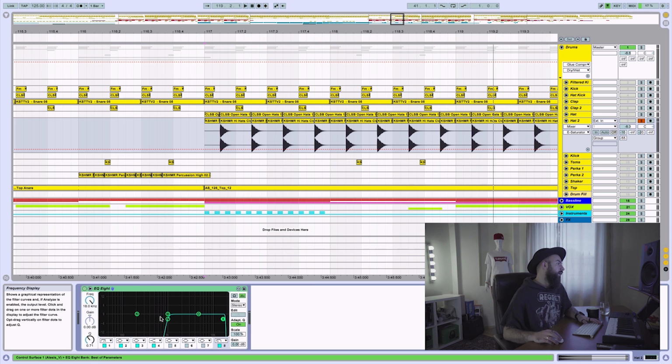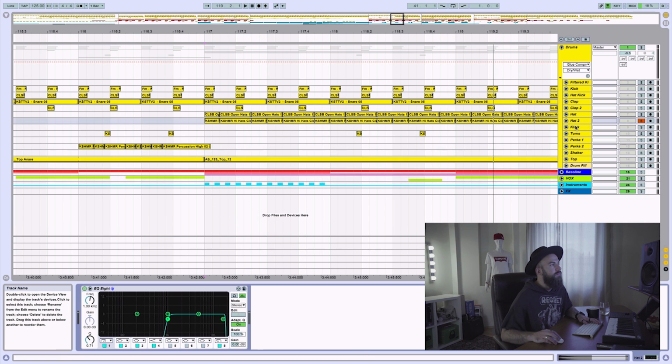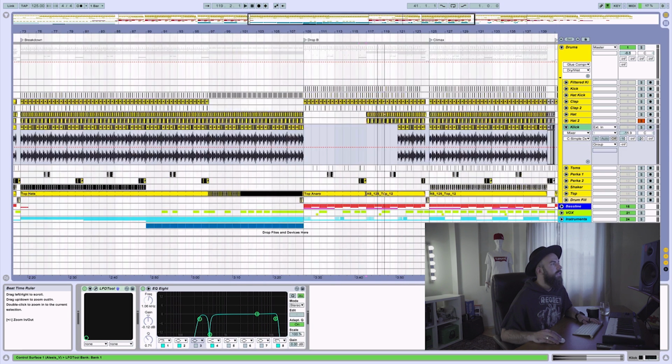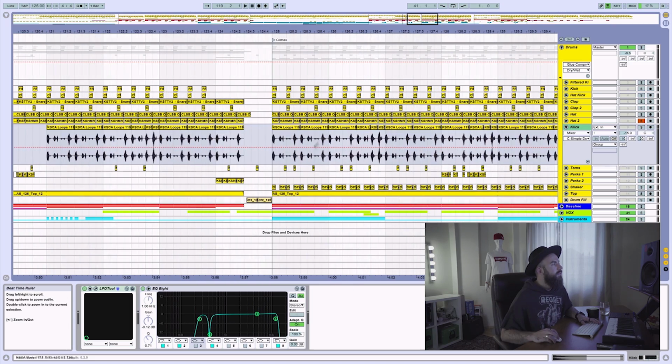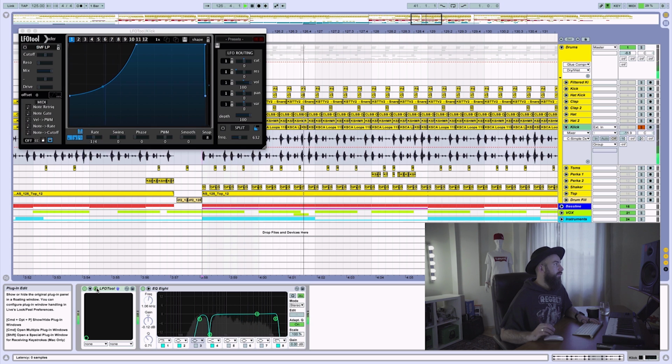I cut the lower frequencies of the kick, and it's mainly playing in the high areas, just over 1000 hertz. And this is this click. I have it here. I have an LFO tool on it.